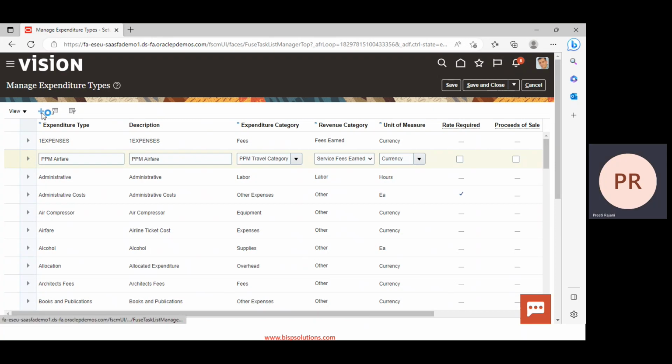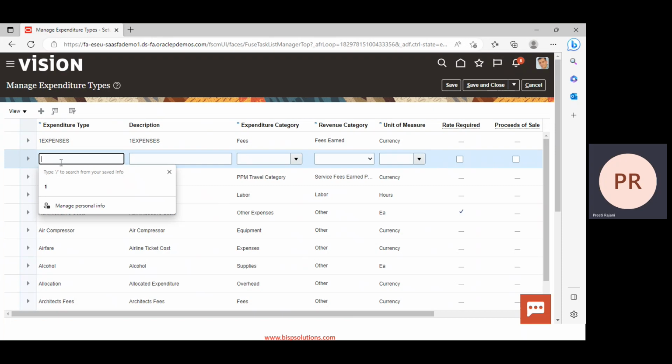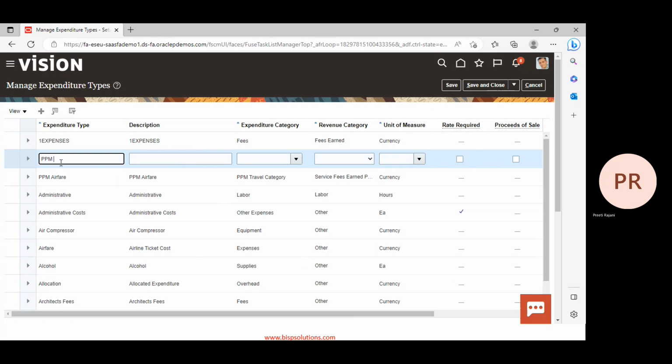Now again, click on add. We will create multiple expenditure types. Say PPM cab expenses.